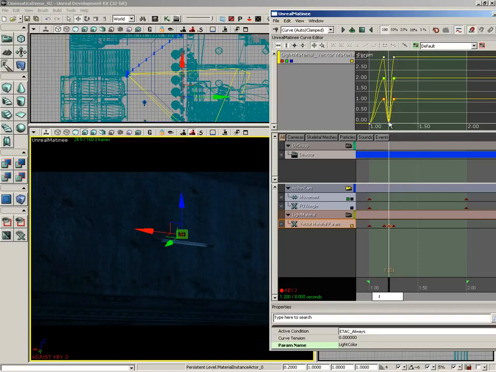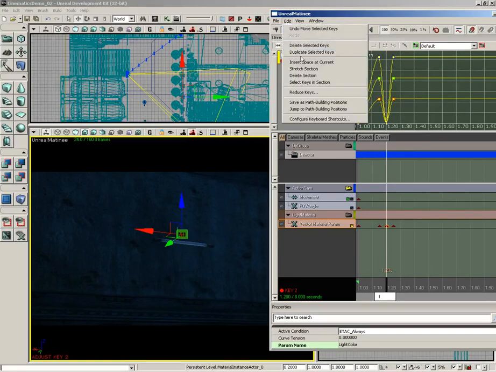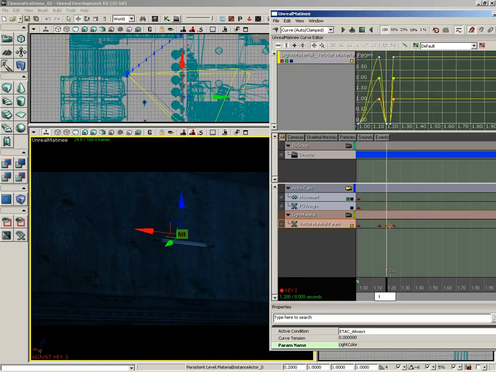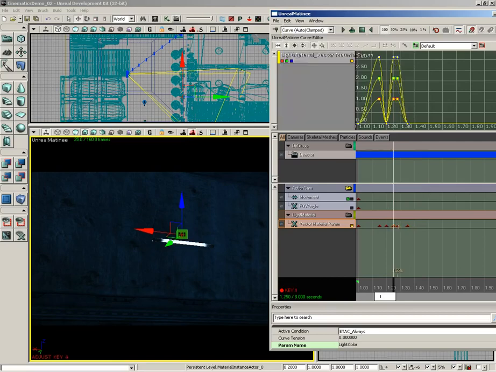Now this is key 2. You'll notice up here in the curve editor that it's a trough, so to speak, so the light is back in its off position. Let's choose Edit, Duplicate Selected Keys, hold down Control, and we're going to drag this up to about 1.35. So we get kind of a lull here. And we'll grab our next on key back and we'll duplicate that. And we'll slide this up to 1.40.